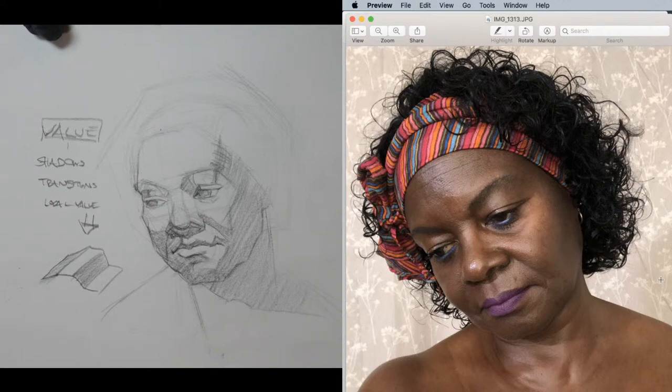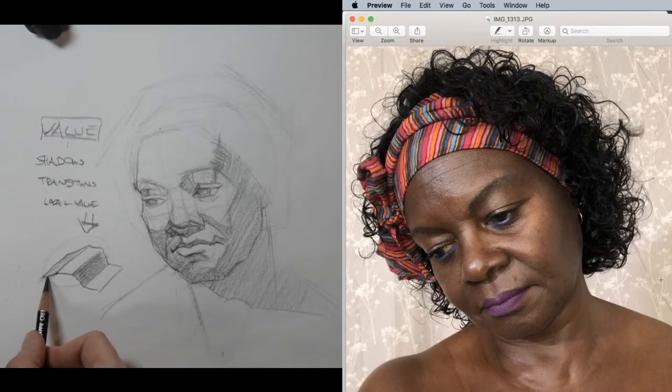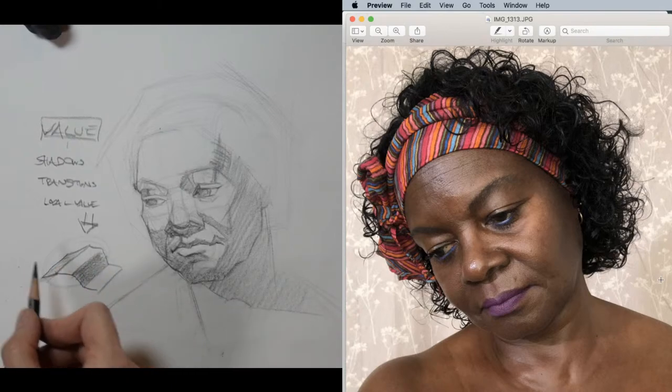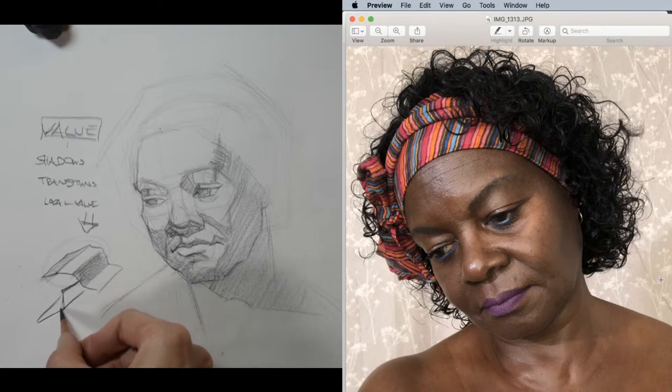Now anything else is still catching a lot of light, just not as much. So this here might still catch some light, but not as much as this here. So these might all still be considered midtones, lights. But they will have variation, and the variation depends on the angle of the plane to the light. So I hope that makes sense. And if the plane is angled away, like let's say in front of it was another sheet of paper.